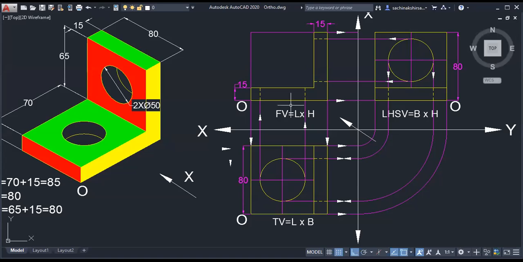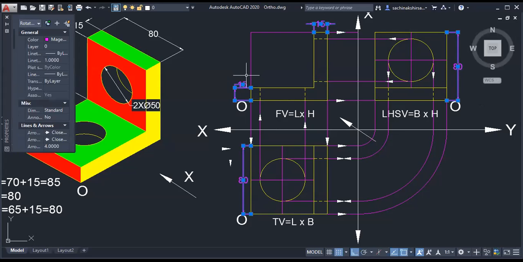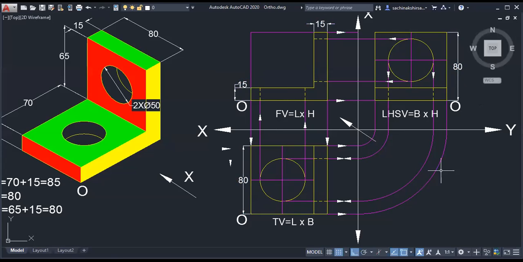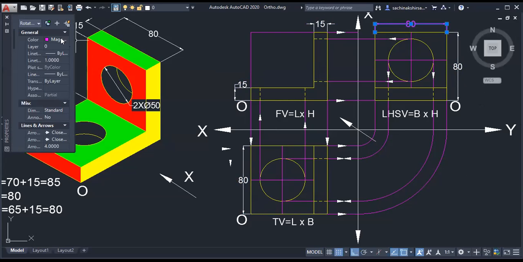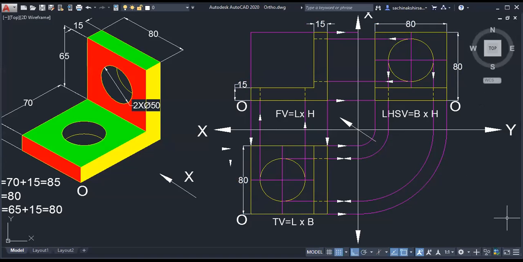Likewise, all dimensions you have to give in this way. Okay. All dimensions you can give.